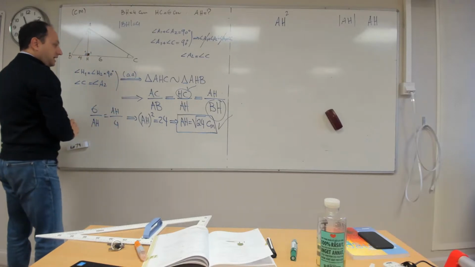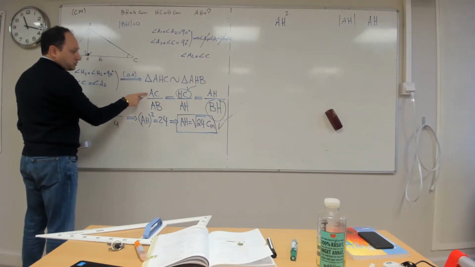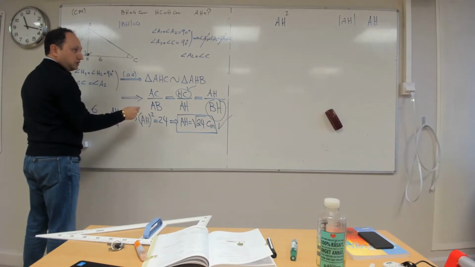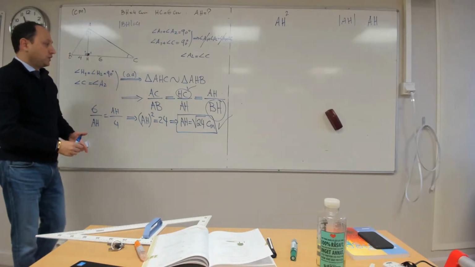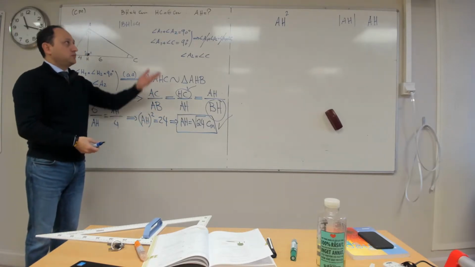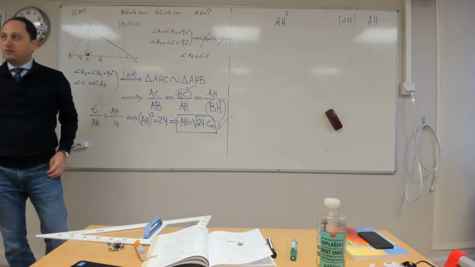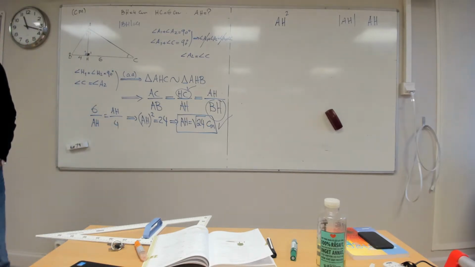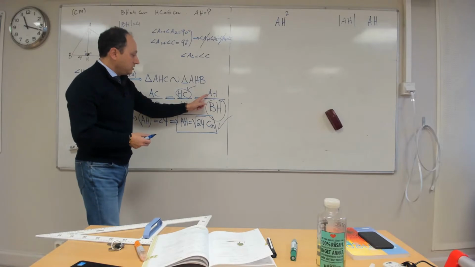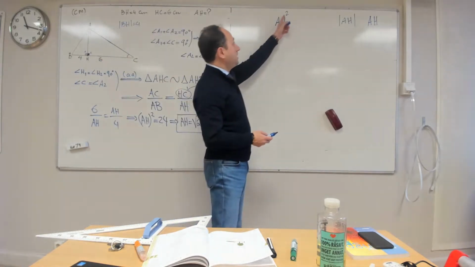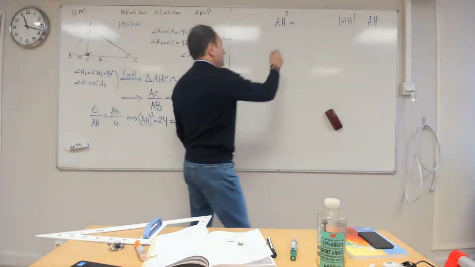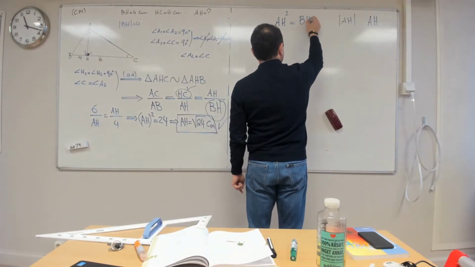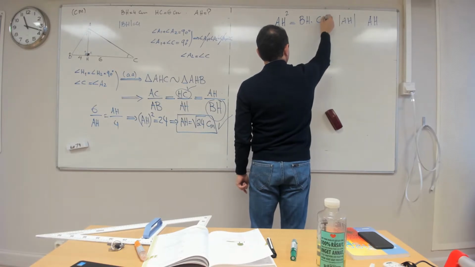Again, it is not confusing because when I am dividing, it is clear that I am not able to divide 2 lines together. Division is something between numbers. So when I am dividing them, adding them, raising them to power, it means that I am referring to the length of those objects. So AH times AH becomes AH to power 2. And then if I multiply this by that, this is a useful theorem. BH multiplied by CH.